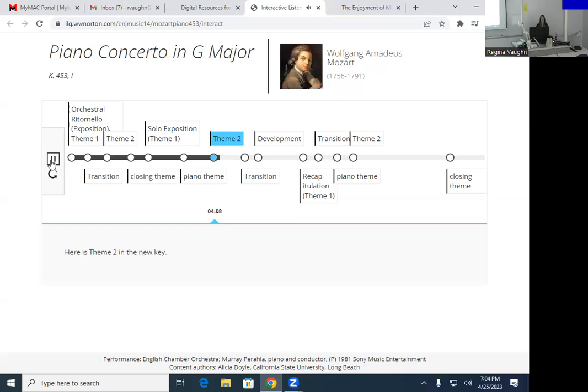There's a little side melody that we had earlier. Remember, the violins played it first and then the woodwinds took it.